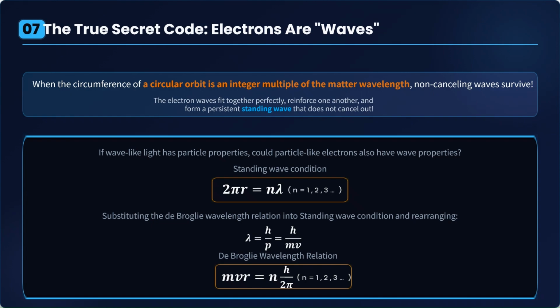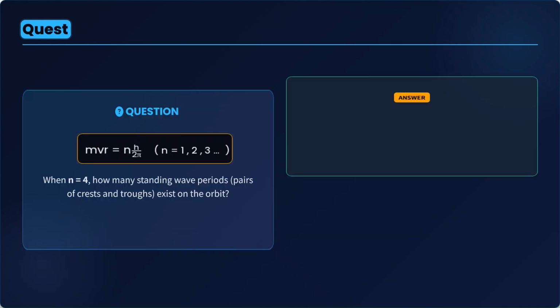Now, substitute de Broglie's wavelength, h over p, which is h over mv, into lambda in this equation. And this equation right here is the bridge between the wave nature of matter and its particle nature, captured by momentum. Rearrange this equation and you get mvr equals n times h over 2 pi. Bohr's quantum condition was literally the condition for an electron to form a standing wave. Isn't that mind-blowing? Time for a mini quiz quest!